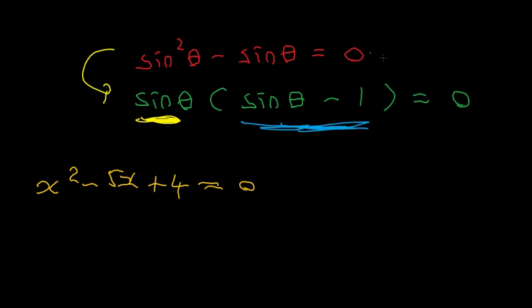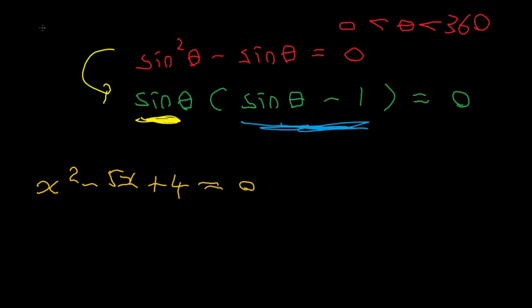This is a quadratic equation in sine. I've separated it out. So either the yellow bit is 0 or the blue bit is 0. If the yellow bit's 0, what am I solving? I'm solving when is sine theta 0. I haven't specified a range because I forgot. That's the only reason. So let's just keep the range as it is usually.